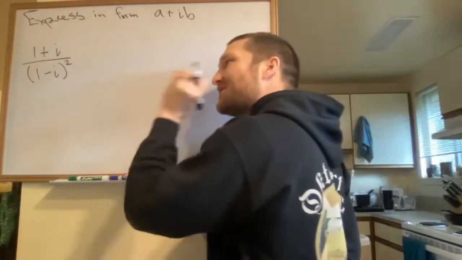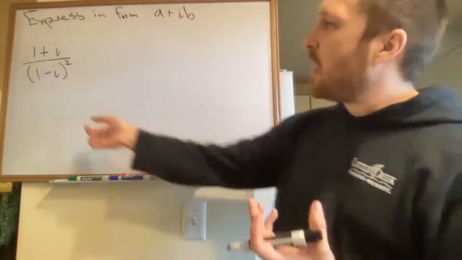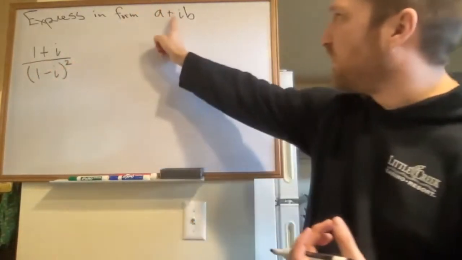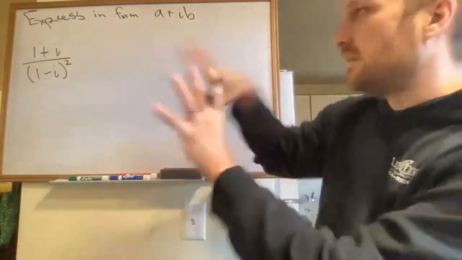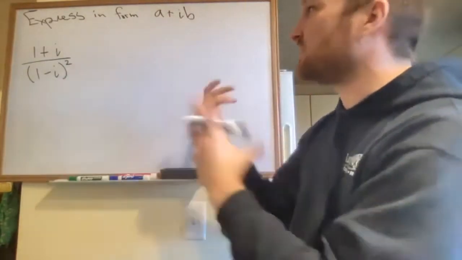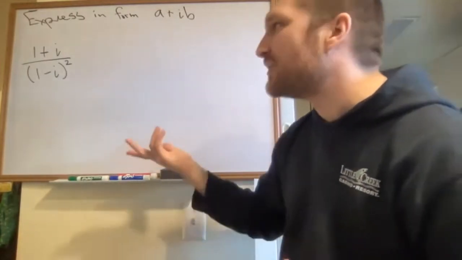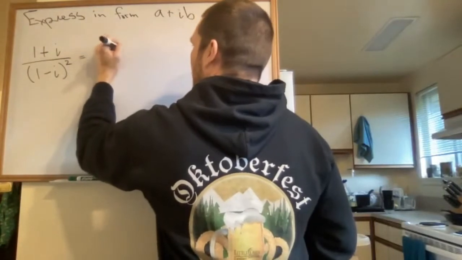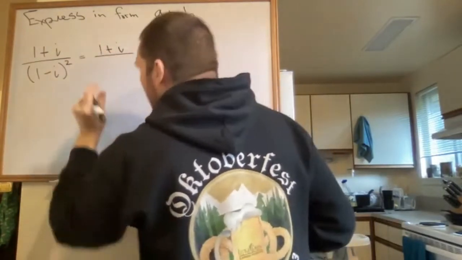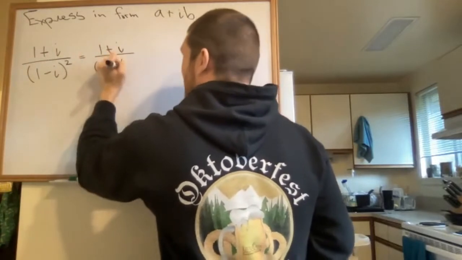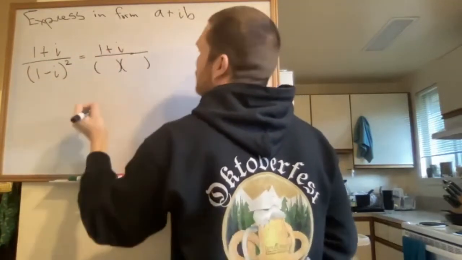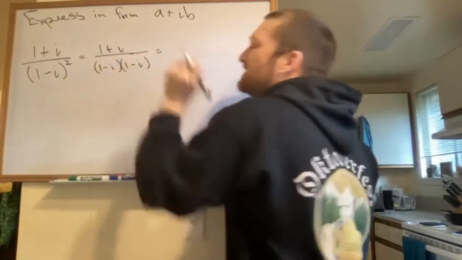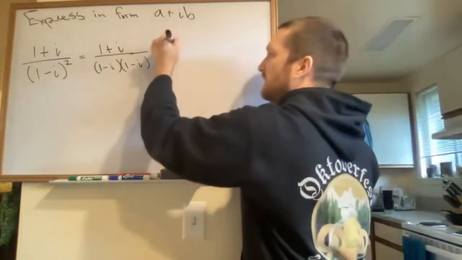It's going to be much easier to just say, why don't I first express this in this form? That is, just multiply it out, and then I'll just flip the sign in the middle. It'll be easier to do that way. So let's do that. And if you want to play with it, you could do it another way. But what I'm going to suggest is that we first just square this bad boy out and see what we get. And then it'll be easier to find its conjugate.